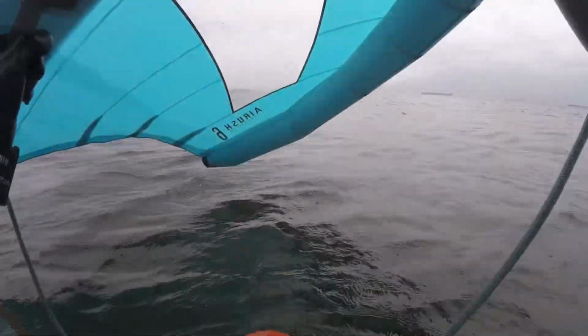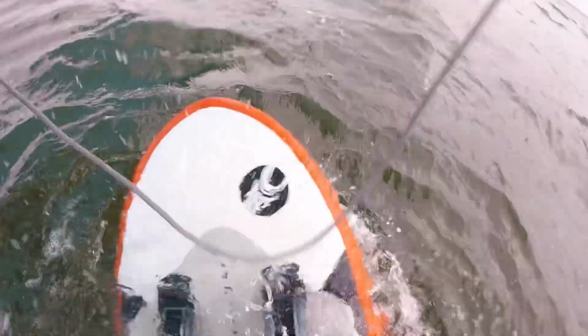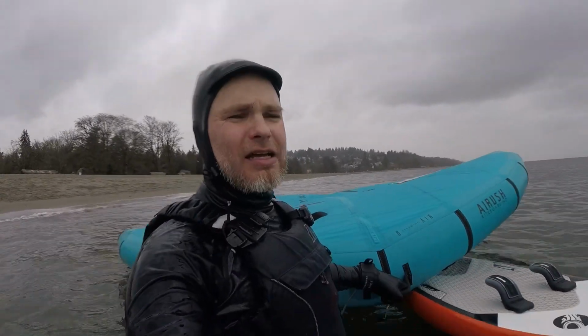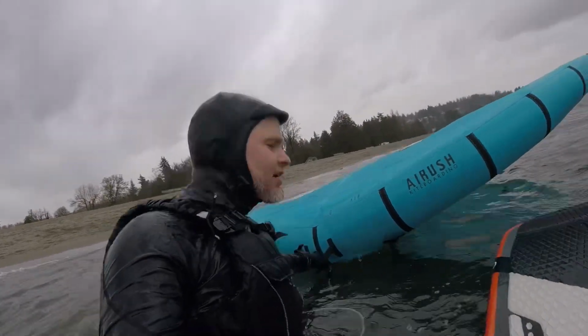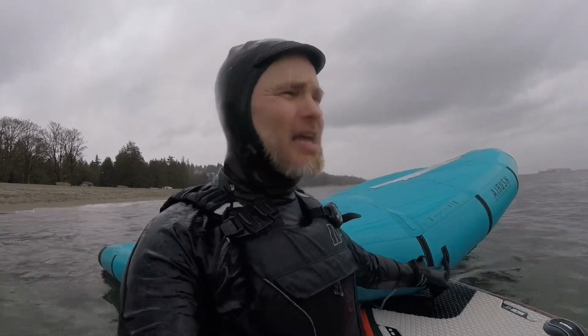Good. It's hard to keep the tips out of the water. All right, round 2 after one walk of shame. It's definitely tricky on this board. It's pretty wobbly. I figured the wing might give me stability because on the kite, in light winds, you can't really put any weight on the kite, but I don't know. It's hard keeping the tips of the wing out of the water.